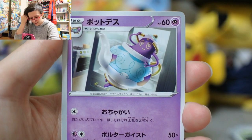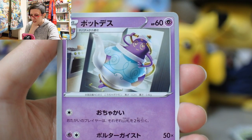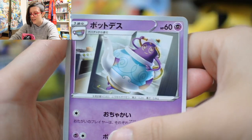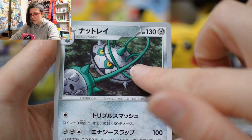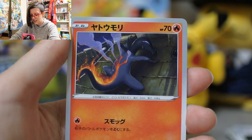Potodesu. What was it? Poltergeist in English? I haven't got one of these yet either. Need to go find one. Ferroseed, Ferrothorn, I think. Salandit.